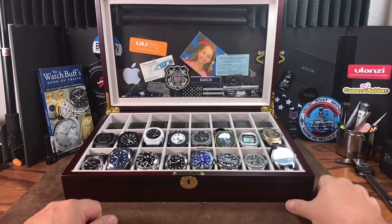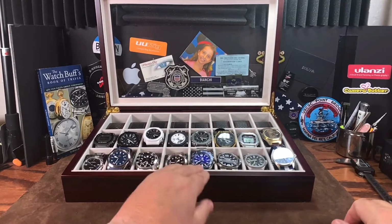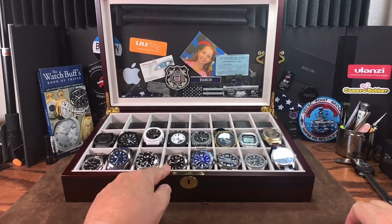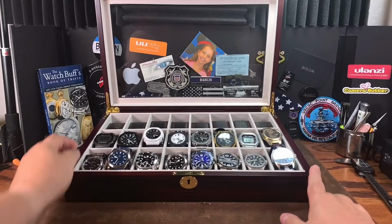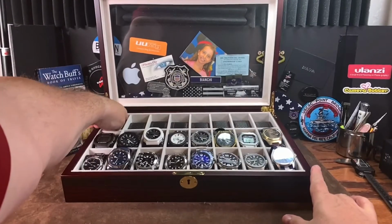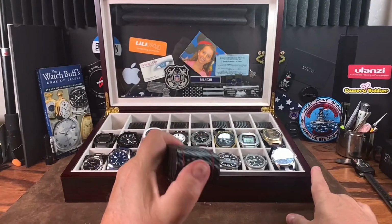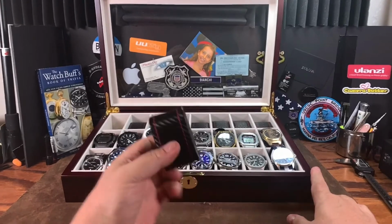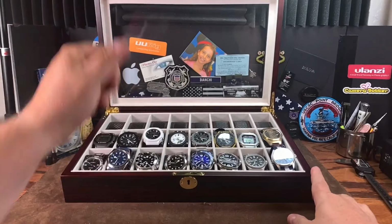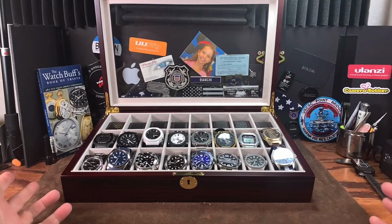The boxes that are erect, that are all ruined from when I did my Lume test and left everything out in the sun and unglued all the glue, are now put away. I'm going to use these little spacers, these little watch rolls. These are great. I like these little things. I like the contrast. It came with the standard pale little rolls, so I'm going to use this now.